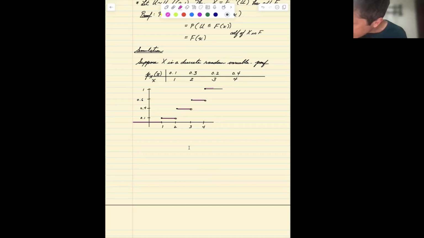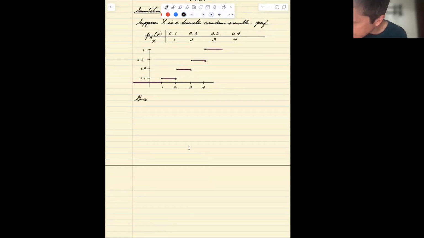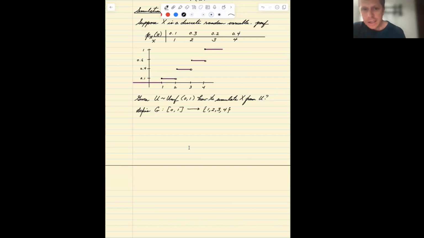All right. So now what we want to do is we want to say, okay, given a uniform, how do we simulate? And what we need to do is define a function g from the uniform interval 0 to 1 to the values that X can take, such that these have the right probabilities, right?